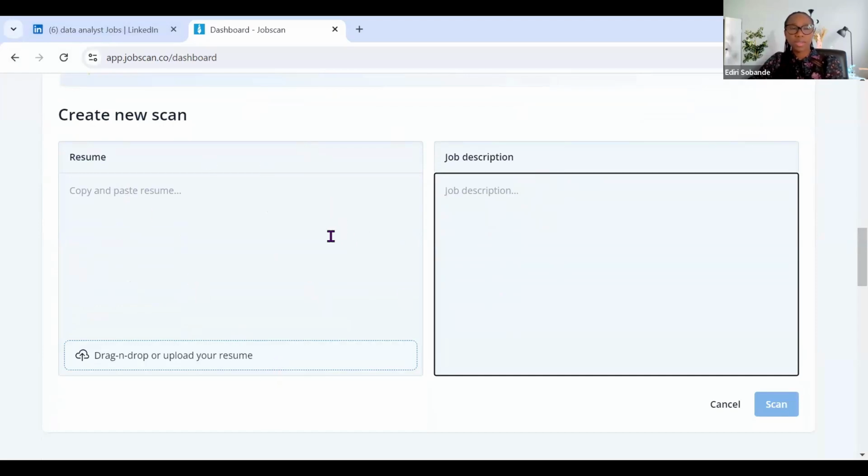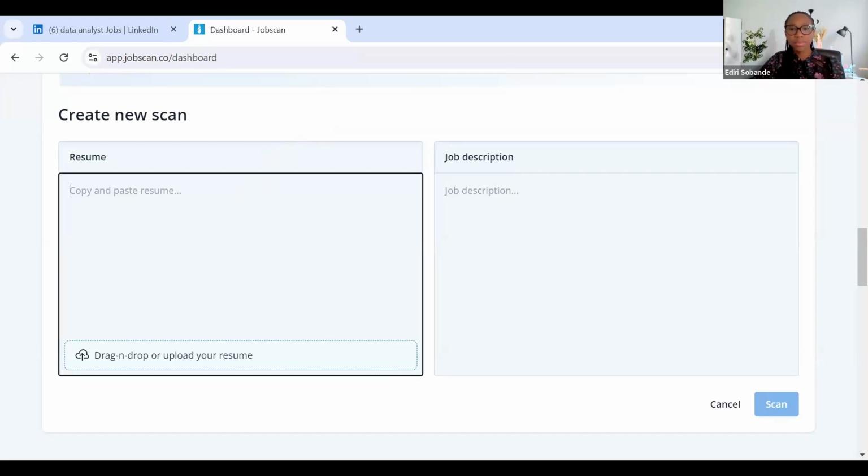One other thing, but let's go ahead. There was one tip I shared last week. I said that you can also use ChatGPT to create your resume. So you have your base resume, you can put it on ChatGPT. You have the job description, you put it there and you say, create a new resume for me, and it will give you a resume based on your resume, but with keywords from the job description. Remember, the goal is to have keywords from the job description in your resume. You're not changing your resume. You're not changing what you have. It's your resume. You are only optimizing it with keywords. You are tweaking the words. You're using the right words. You're using action verbs. So you are not changing your resume. It is still your resume, but now optimized.